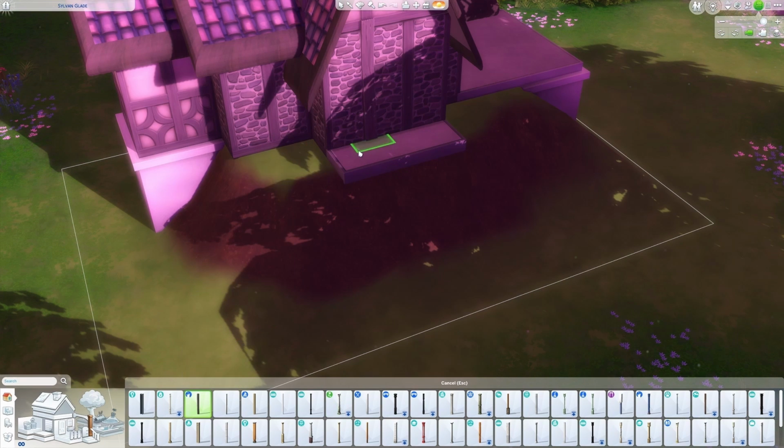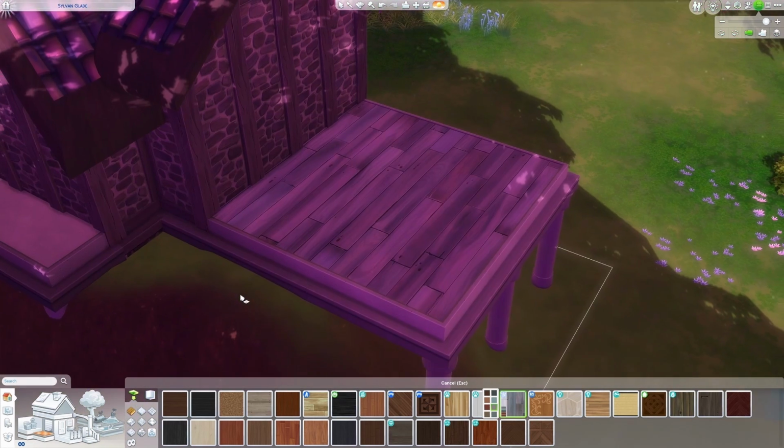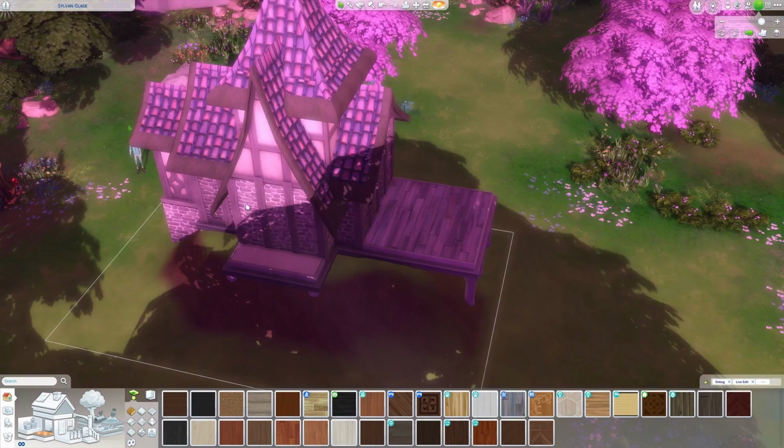I wanted to use the one from Werewolves, and it appears that the wood is kind of similar. I think this should be a wooden deck. I can't see what color this is supposed to be. I don't think it matches very well, but for now we just keep it.